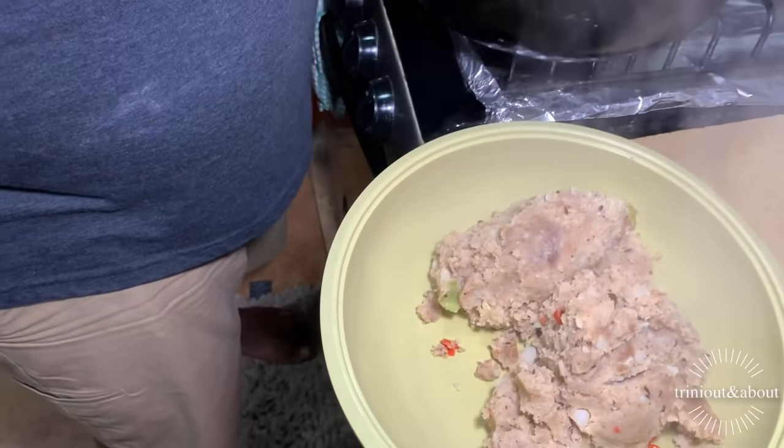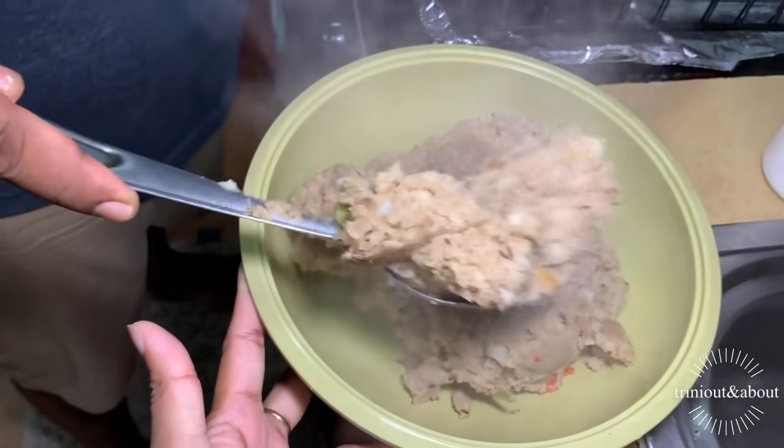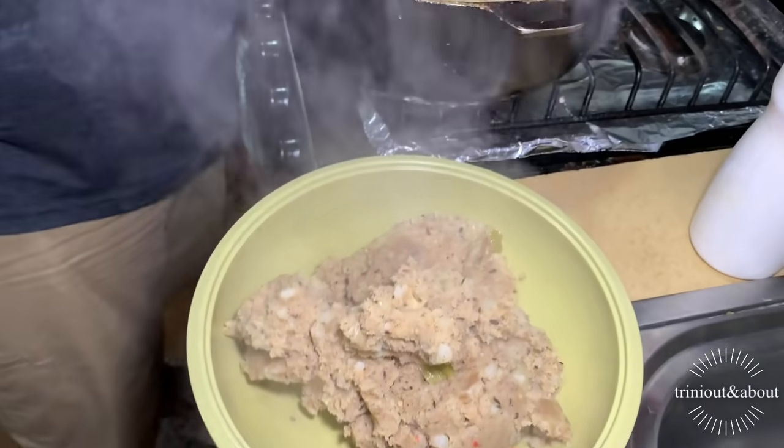I thought I was knocking everything. Right, nice enough for the potato. This here.